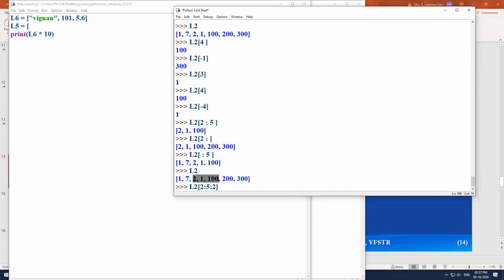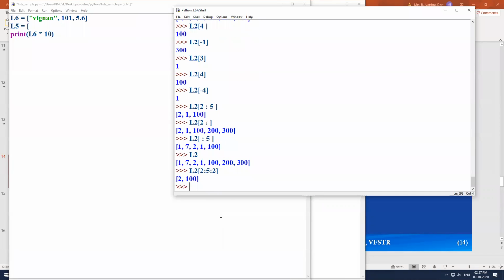So the second will be displayed. Then after that? Only 2, ma'am. 2 increment and then there will be no element. Is it so? So 2 will be displayed. Then after that 2 plus 2, 4. 4 is valid only, no? So 4 will be displayed. What is wrong in that? Okay, right? So that's how you can use this.